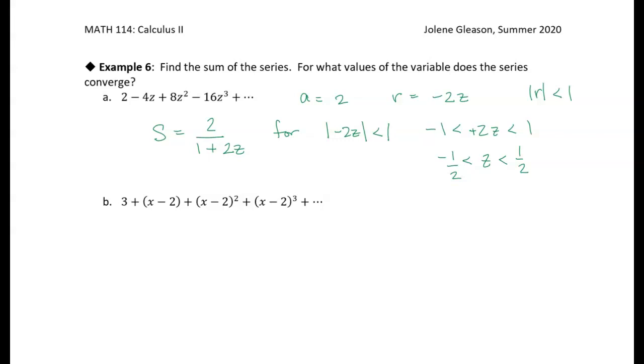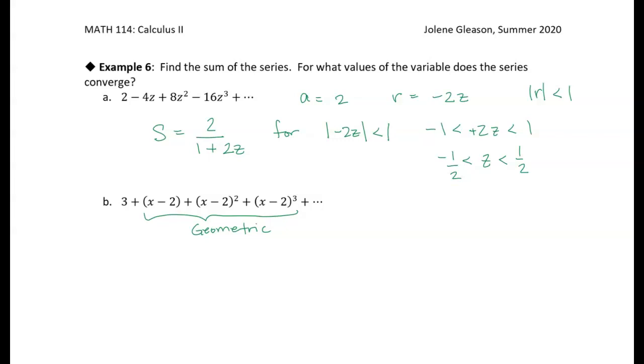Now, the trouble with this one is that this first term just kind of is hanging out there. It doesn't seem to match with anything. So if you look for a common ratio, there's no common ratio between these first two terms, but all of the other terms are just basically x minus 2 times the previous term. So this part of the series is geometric, and it just has a 3 tacked onto it.